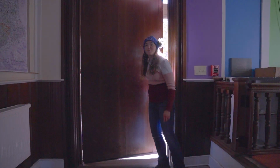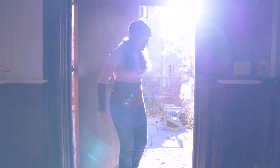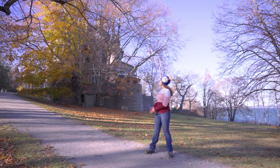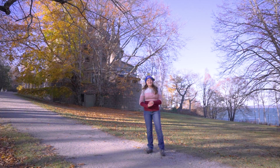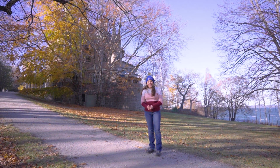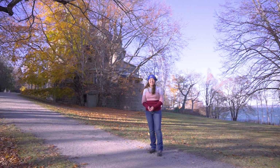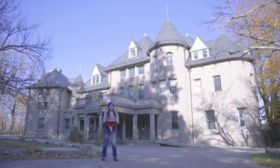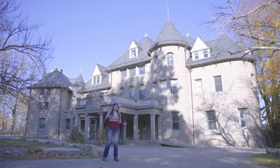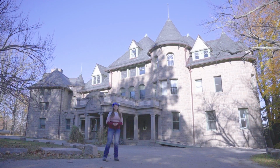Right, so our next stop will be Turrets, which is our administrative building, and there are some classrooms as well. So this is Turrets, it's our administrative building, and there's a few classrooms in here as well. It was built in 1895, so it's pretty much the oldest building on campus. So fun fact about Turrets, it was built with granite sourced around Eagle Lake here on Mount Desert Island.